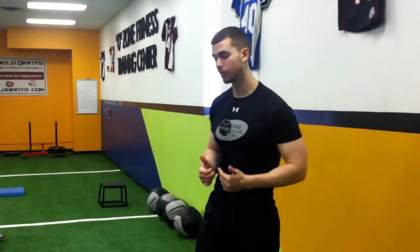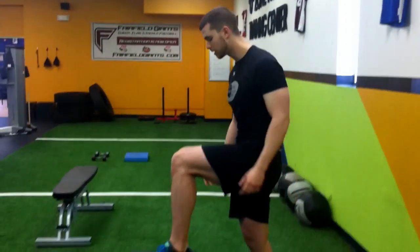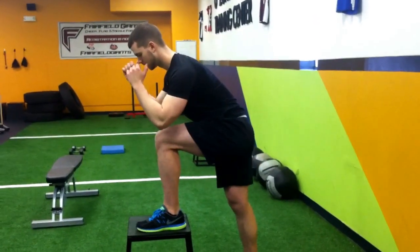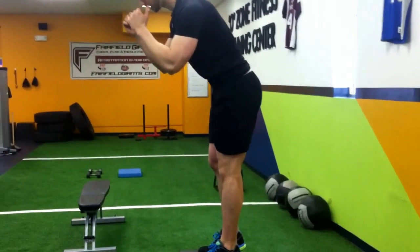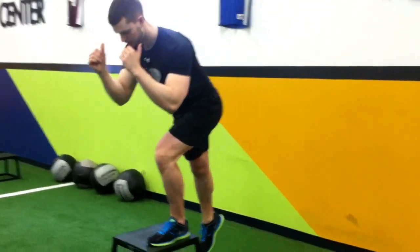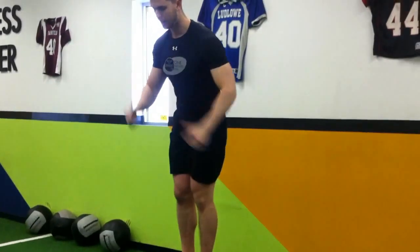Another good step from there is the glute step up — a really good, easy way to understand how to shift your hips into the right position for tension. We take a box, get our leg about 90 degrees, and learn how to kick our hips back and load our glute rather than our quad. Execution-wise, we keep a little bit of a lean forward in the torso and learn how to push through the heel to get that good angle — pushing through the heel and tapping into the backside.